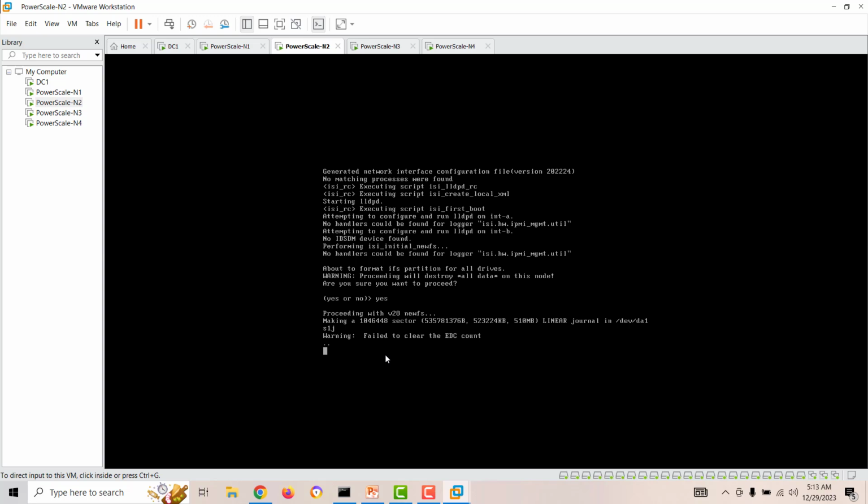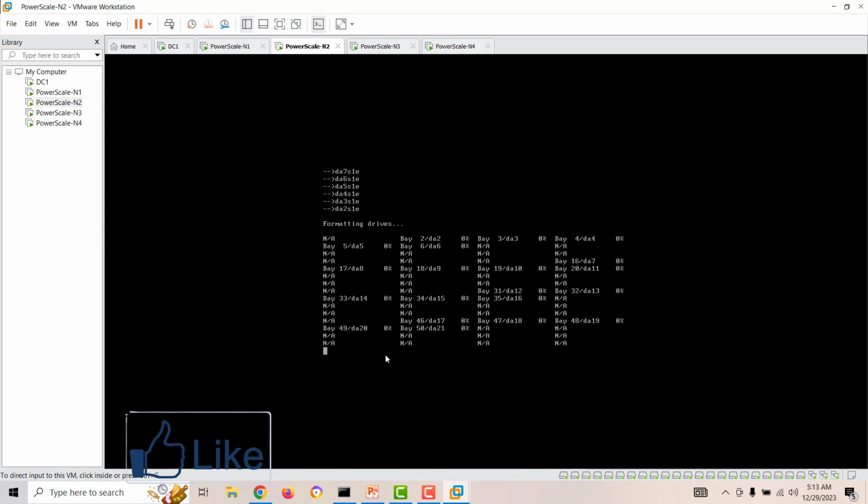And then after that, when it comes to the option to create a cluster or join a cluster, this time we will choose join a cluster. So you have to make the cluster settings one time, and then later on you can join as many nodes as required with the cluster.